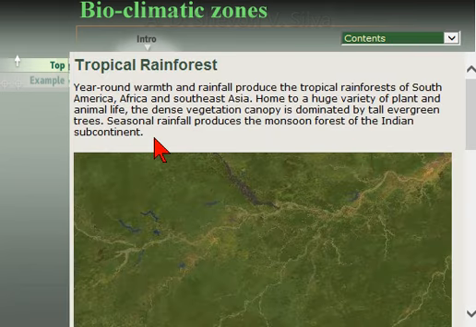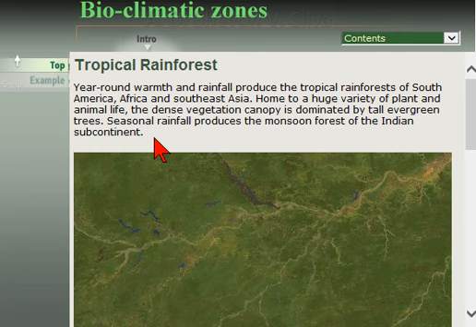Tropical rainforest. Year-round warmth and rainfall produce the tropical rainforest of South America, Africa, and Southeast Asia, home to a huge variety of plant and animal life. The dense vegetation canopy is dominated by tall evergreen trees.